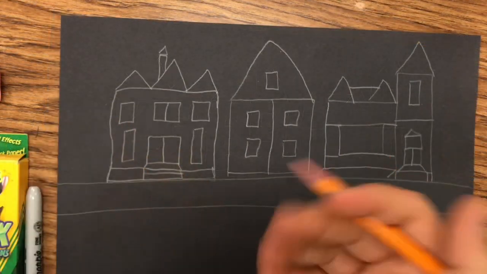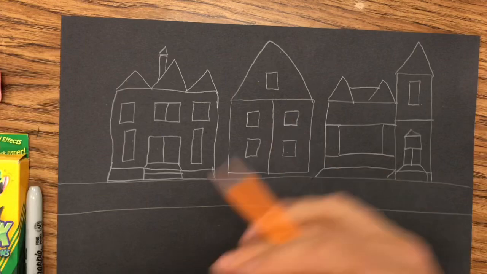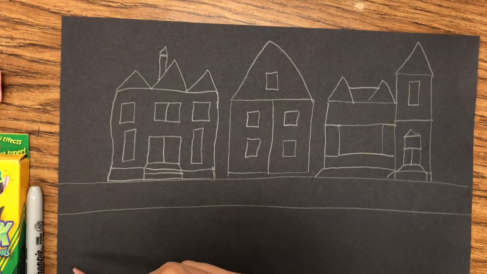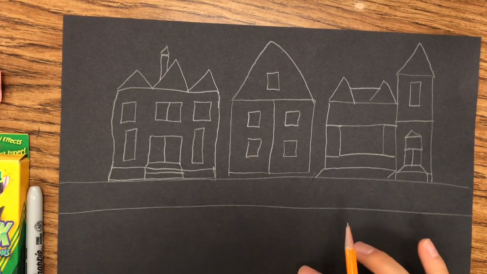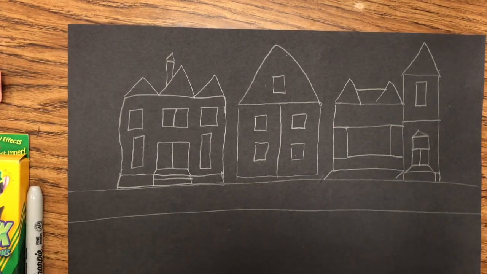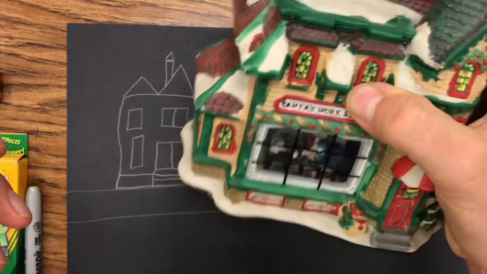All right, so I got a pretty good start with some simple shapes on here on the top part of this, and on the bottom part I'm gonna set aside as almost like the road down here. I did want to show you some of my other examples since I have some in front of me here.